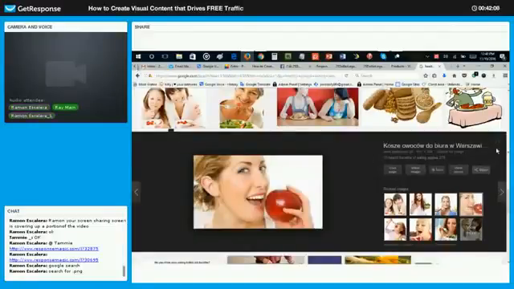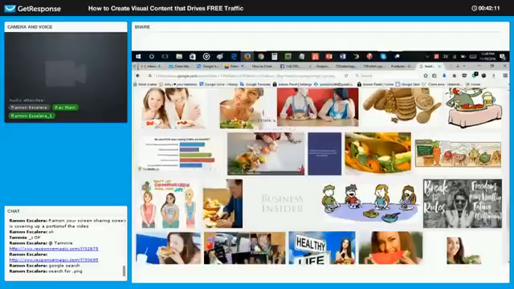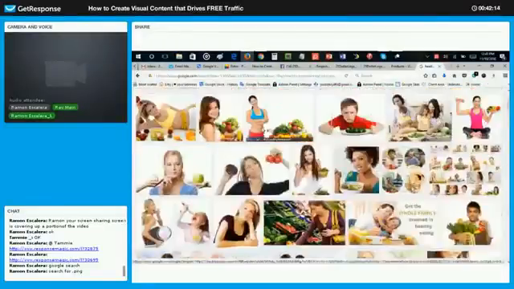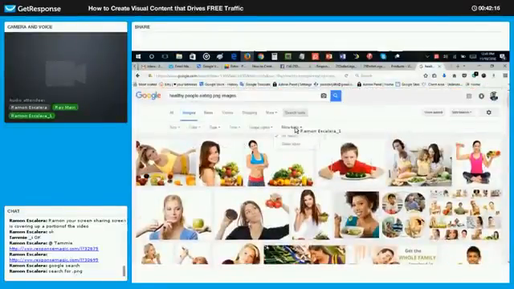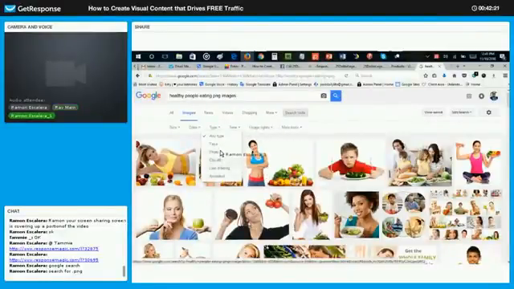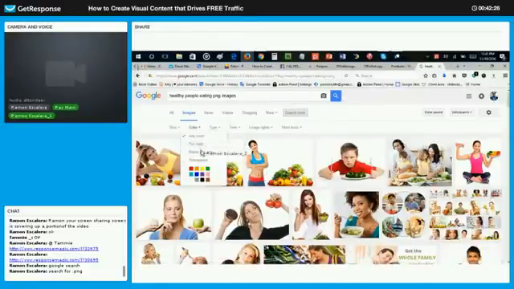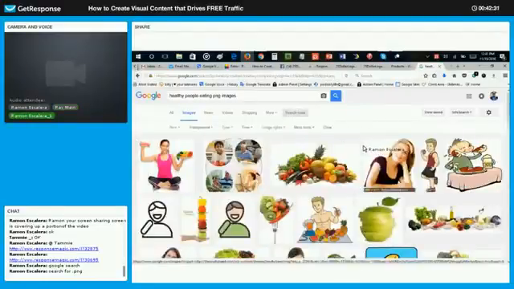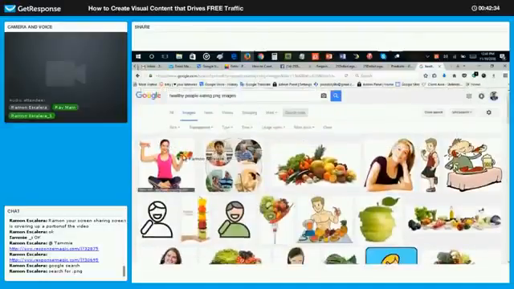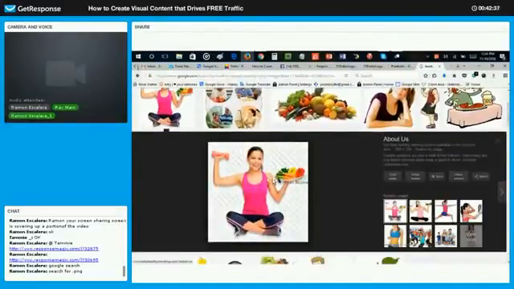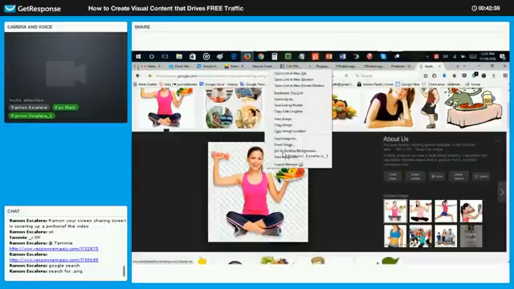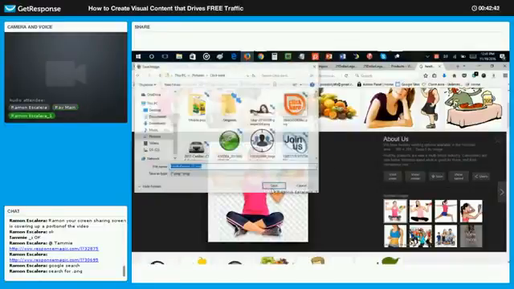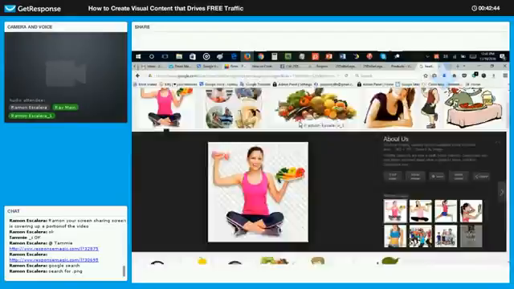That's the reason why. There's other ways you can search within the image search box right here: search tools, and then you can look up more tools. This will be different sizes. The type, we can look up animated, photo, face, clip art, line drawing, etc. You can change by color. And here we go, transparent. If you click on transparent, these should be all transparent now. So let's go ahead and click on this one and see if it is. This one's perfect, this one's transparent. So I'm going to go ahead and save image as healthy people. And now we're done. We got some images.